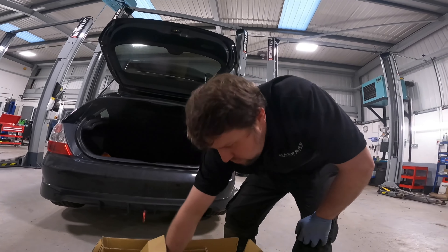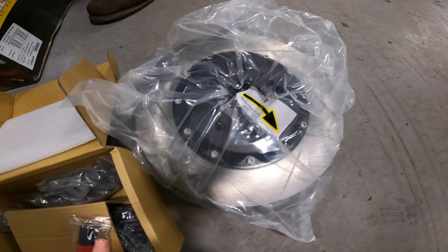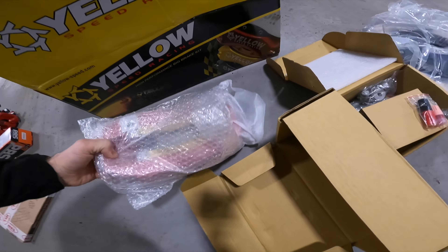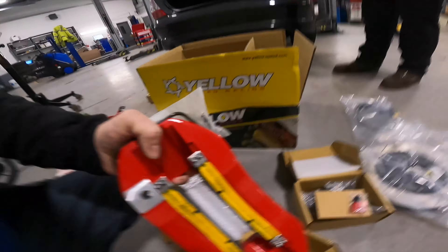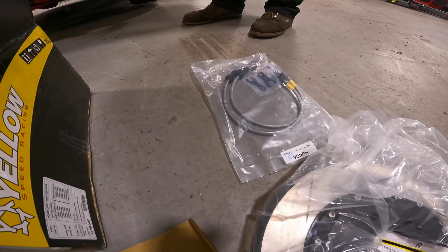This evening Stephen is holding a giant pizza disc - giant pizza cutters. So we are fitting Yellow Speed, which was quite helpful the other day. But this name is quite annoying - I didn't really think about it, but it does say in big letters 'Yellow' on a red caliper. So: three 330mm front discs, big six-pot calipers - that's to go on the front. And there's the braided lines for it.